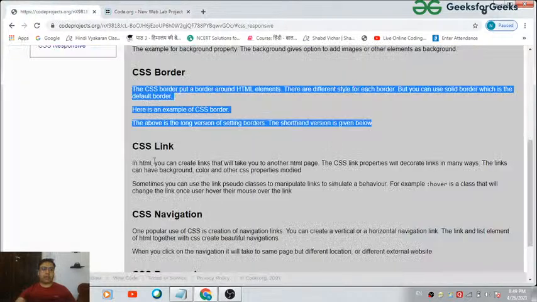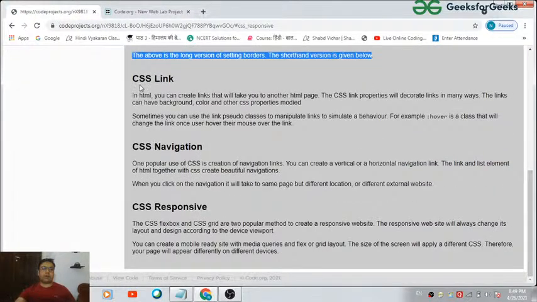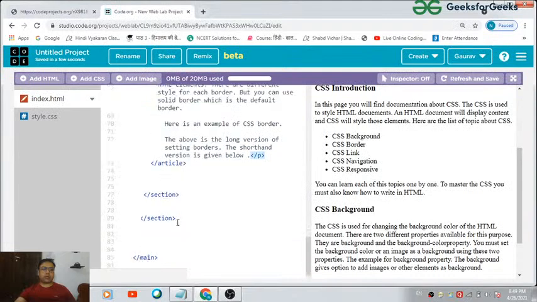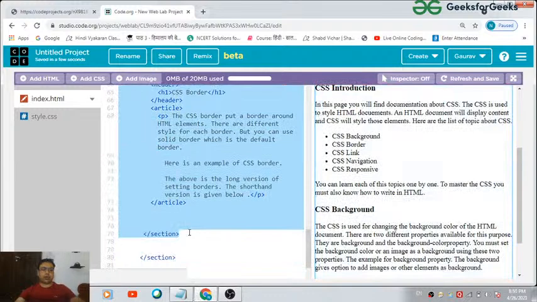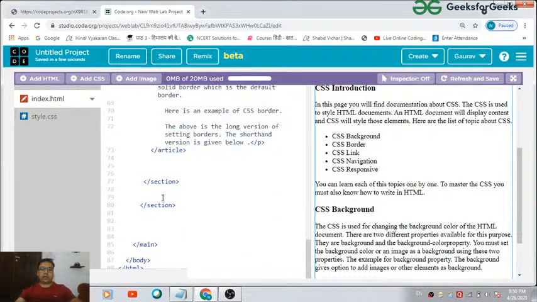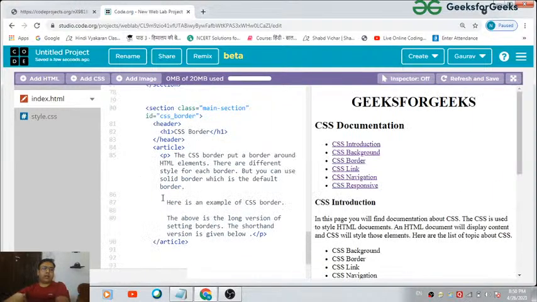Let's now repeat the same thing for the other three sections. So the third one is CSS link. I am copying this whole section and placing it over here. So it is CSS link, for which we need to define the code for now.